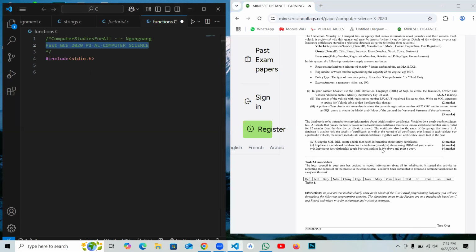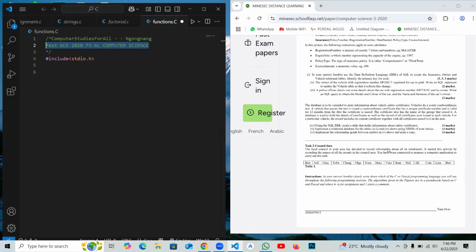I want us to analyze the question together because some of you have a problem with question interpretation. So here we have a question paper before us. We are going to focus only on Task 2, which is programming. We may not answer the whole paper today, but we'll interpret and start answering, and before this week elapses, we should be able to finish this paper by God's grace, if light is not disturbing that much.